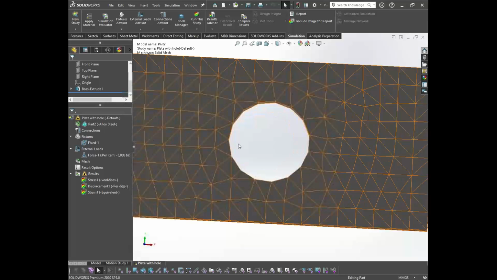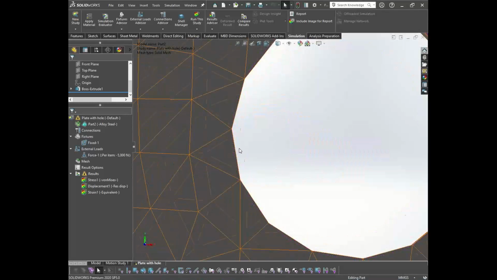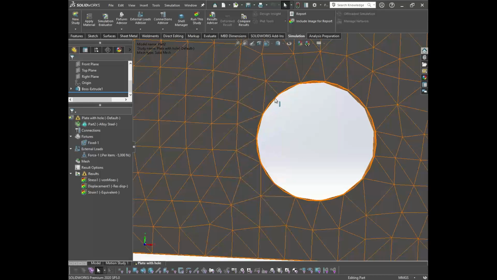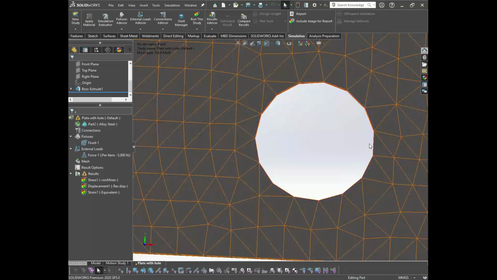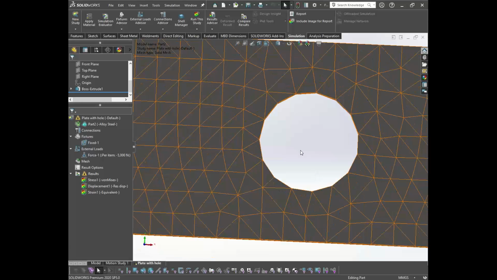Also, since we have considered the draft quality, you can see that the elements have only 4 nodes at their ends, the one we saw in the tetrahedral element that I've shown you. That is why it is not able to capture the circle more properly. So you can see there are edges formed here.